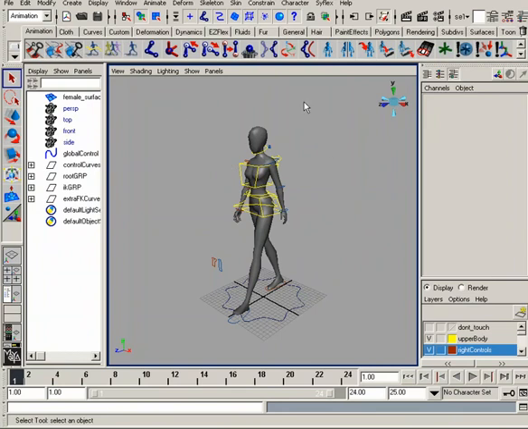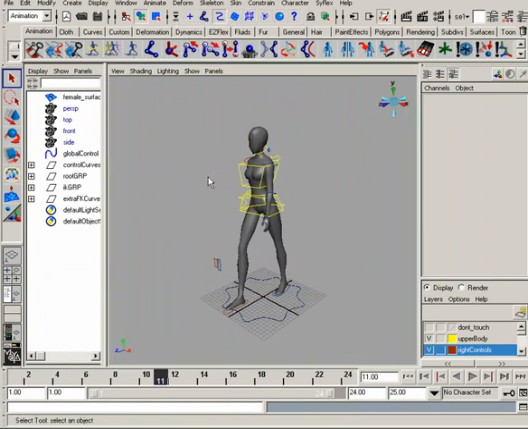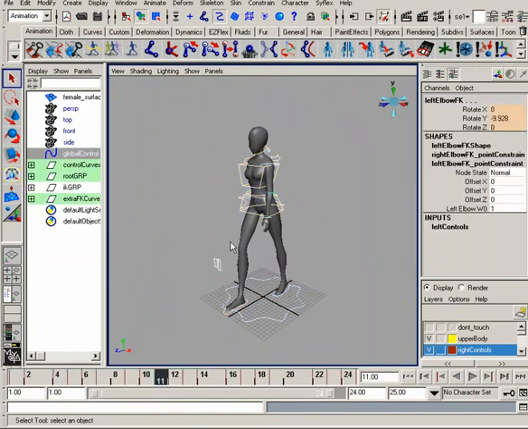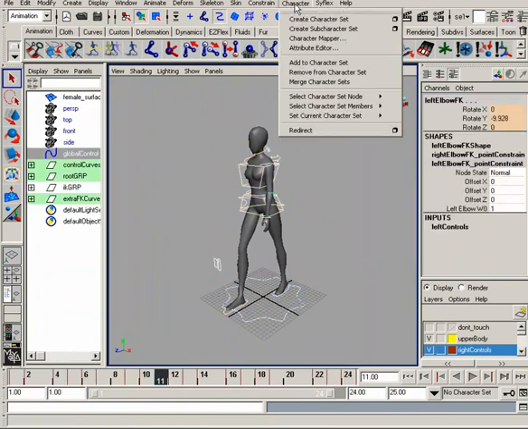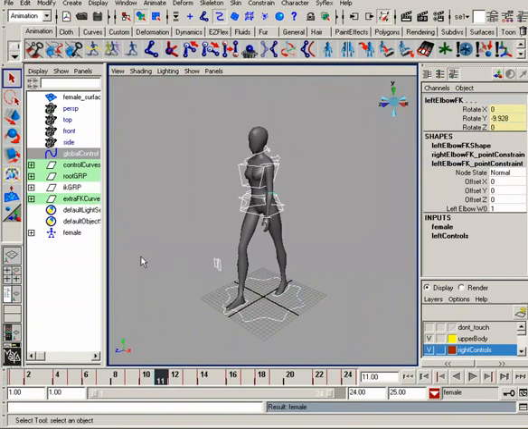So this file is 06 Clip Exchange Part A. And again, it's our little walk cycle of our female that we've been working with. All right, I'm going to set all objects to none on my mask and turn on my curve here. So that way I can just select the curves. Got them all selected. I'm going to go to Character, Create Character Set, Option, okay, Female, that's good. Create the character set. There it is.